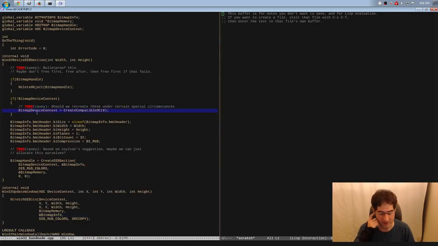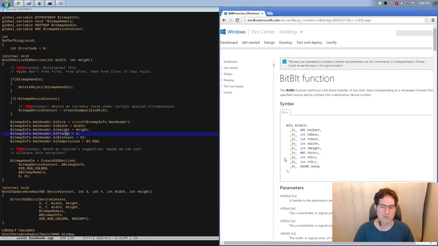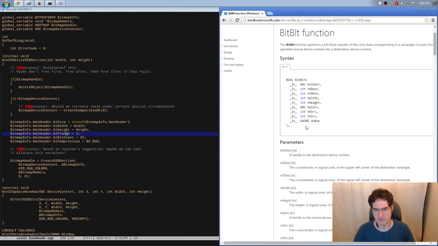You remember S. Sylvan wrote in very helpfully to point out the fact that since stretch to bits takes a pointer to the bits, why do we even have to have Windows do this allocation stuff for us? And I was like, gosh, I don't know. In my mind, I was thinking, well, I'm pretty sure you need to do it for performance reasons, but why was I thinking that? Because I don't normally call stretch to bits, but I just thought that that was true. Well, the reason is actually because this is what I normally use.